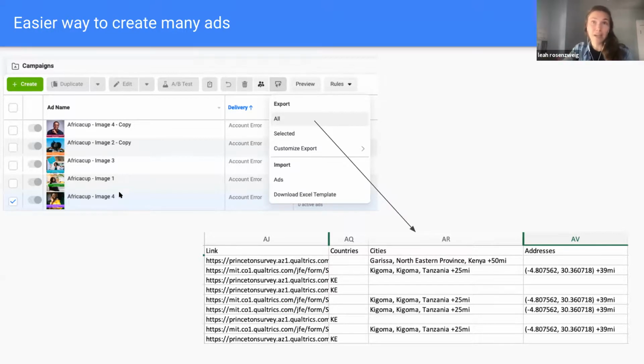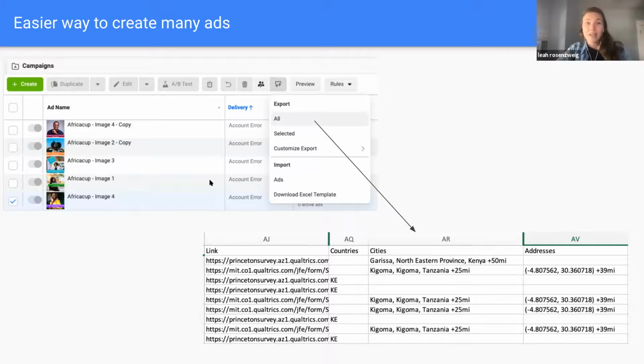A slightly easier way to do this is to click this button that allows you to create a couple ads, a handful, and then export these into a CSV or Excel. Then you can see all of the different variables that Facebook is using in these ads, and you can manually change them. So for instance, if you wanted to do 100 different GPS locations, what I would do is create one ad that looks exactly the way you want it to look for all of them, export the table, and then manually copy paste the GPS location for the rest of the 100 rather than doing it on the Facebook side of things.